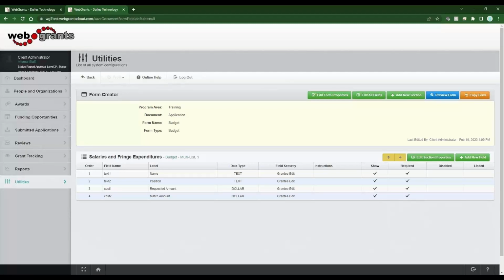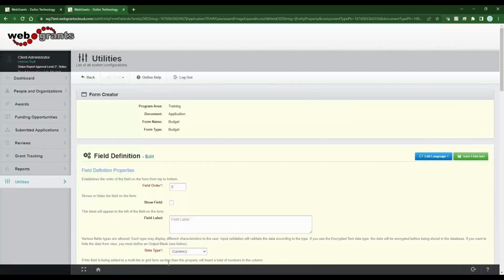This is where you direct the system on what is what as far as the claim. So the applicant is only going to see these 4 fields. So you're actually going to hide the awarded amount and match total fields. These 2 fields I'm going to show you are what's going to pull it into the claim. So we're going to click add new field. I immediately select not show, and I'll go awarded amount.